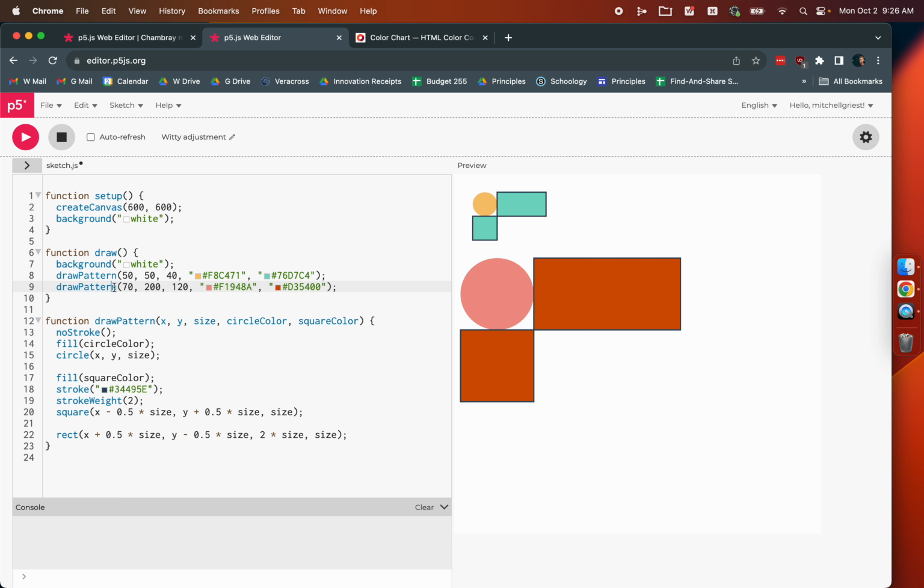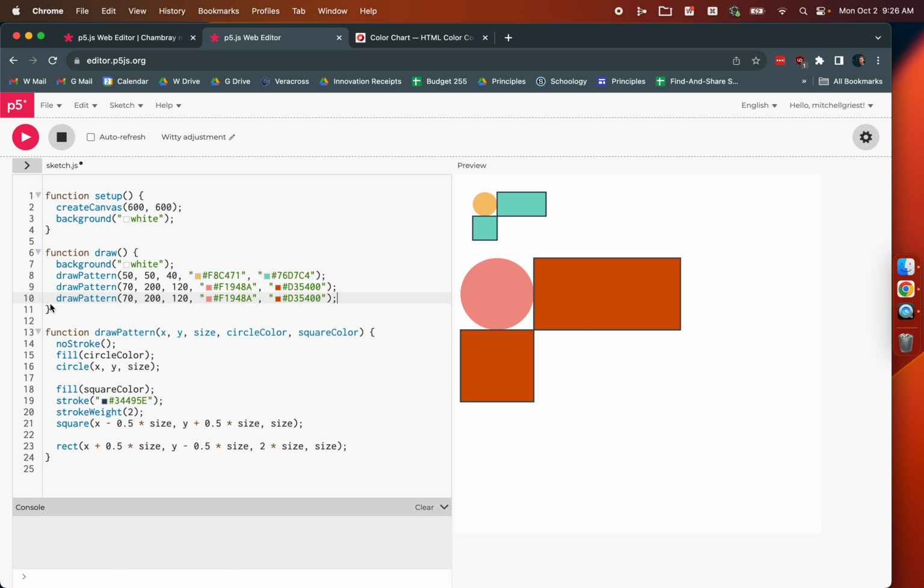Okay, so we can go ahead and put a couple more of these on the screen and just keep testing our work by adding another function call. That's what we'll do on line 10. We'll move this one over to 150 in the x direction and up to maybe 40, and we'll draw a nice tiny one, right? We'll give it a size of just 20. And let's move it over even further so it's not overlapping.